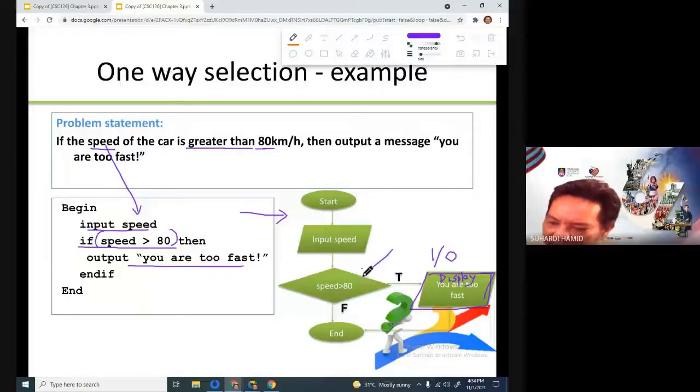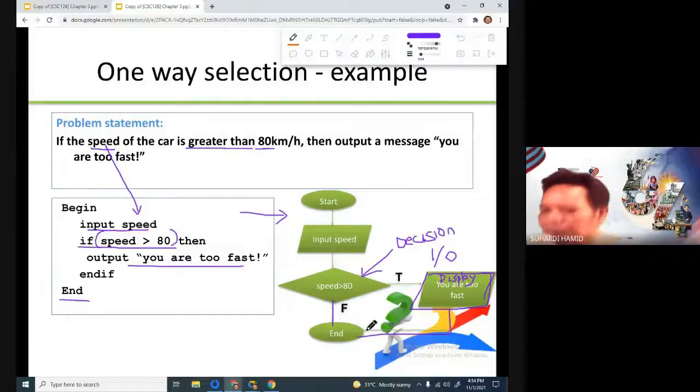This is the sign for decision. If it is true, display that. If it is false, in this case, end the program. What happens after you display? You also end the program. Easy?